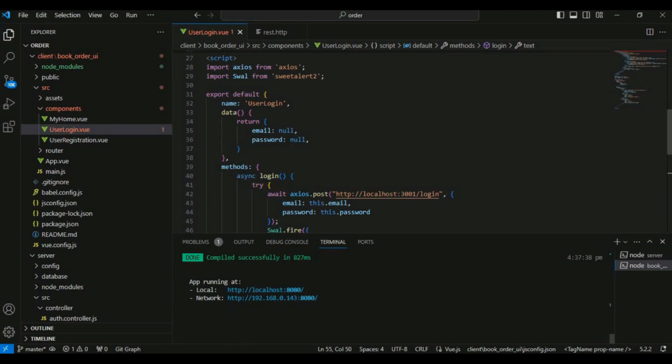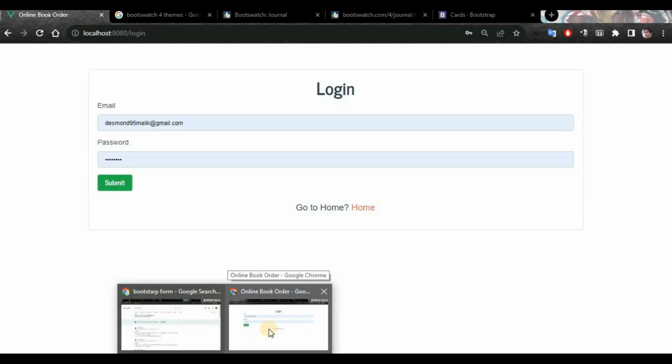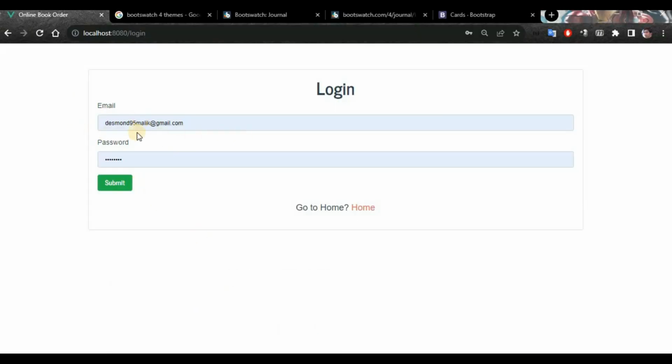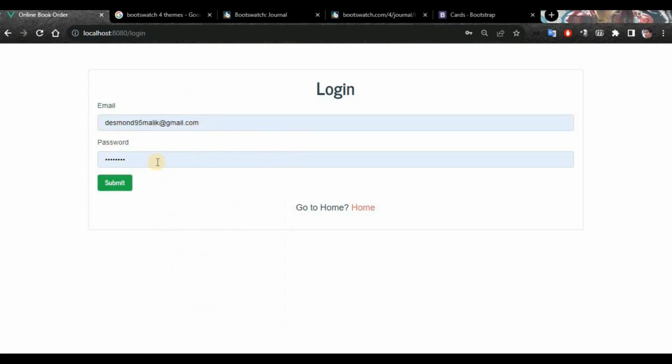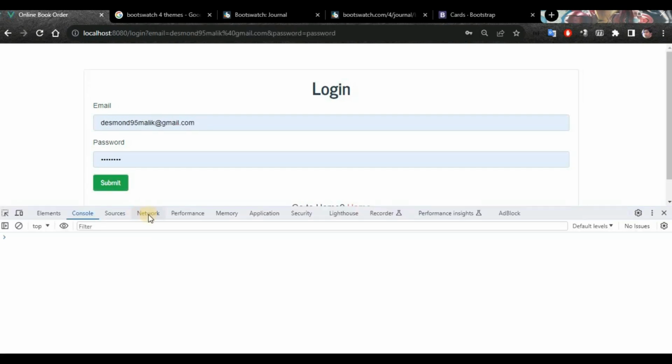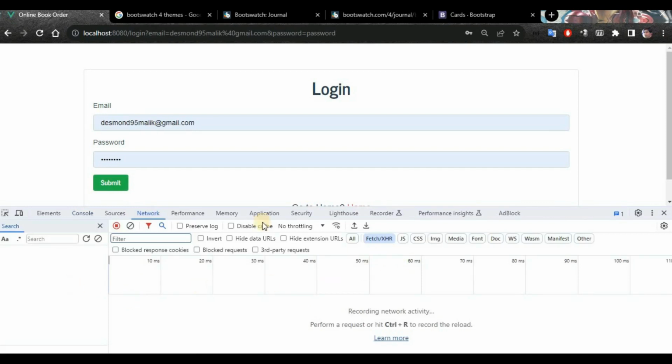So it's running. Let's test it. So we have this login and the password. So let's submit it. Let's inspect and take a look at what happened.